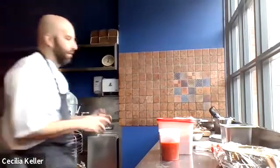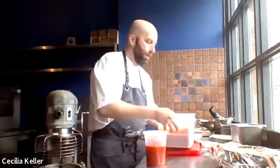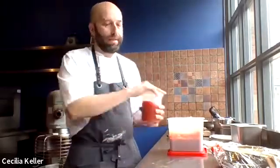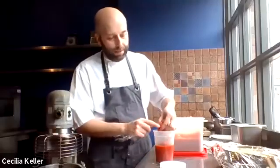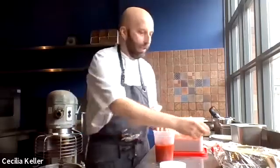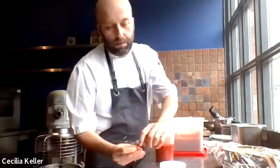Okay, so now the tomatoes. You have to do one thing to them. You gotta take them out of the can. You get a bucket like this. These are tomatoes that I haven't done anything to. It's the same tomatoes, I just set them aside so I can show you. The one thing you have to do is take the eye out. The eye is where the tomato touches the vine. So if you're looking at this tomato, you want to take this part out.